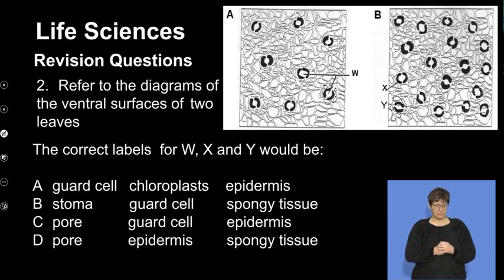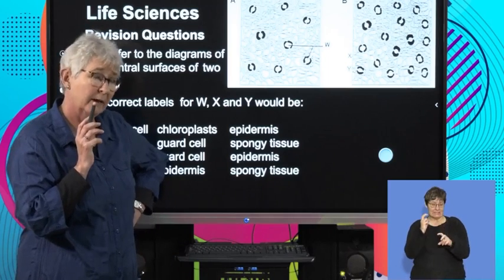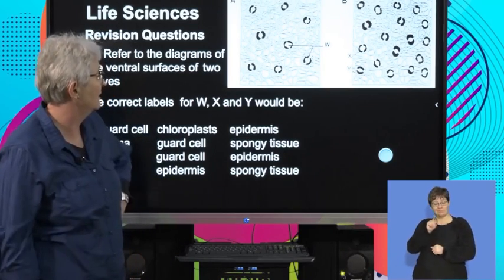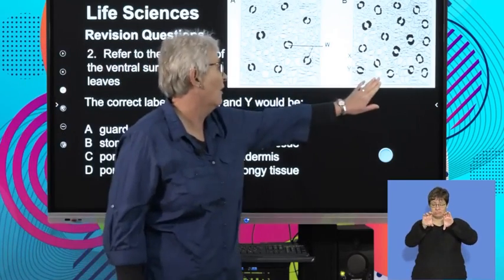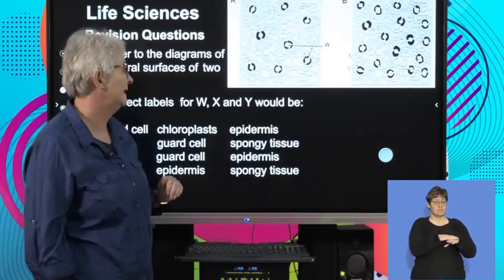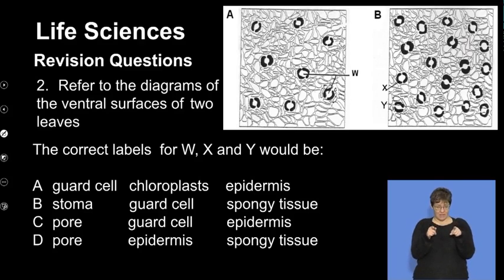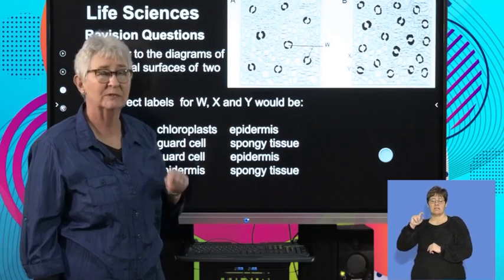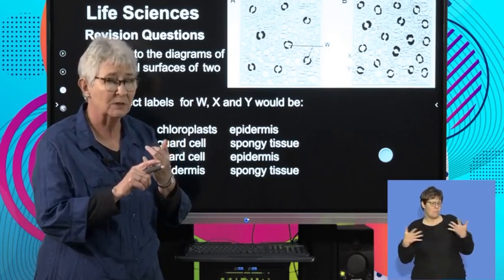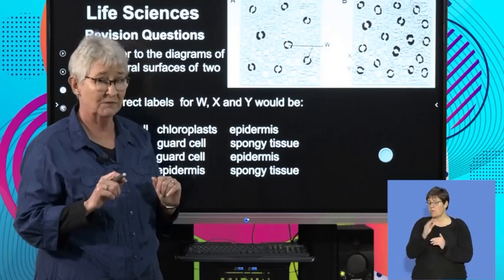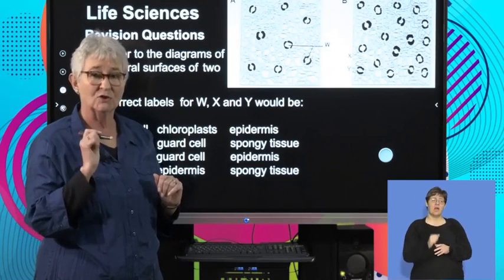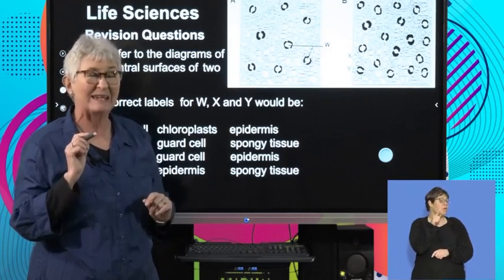Then questions get a little bit more tricky, because this example shows us drawings of the surface of two leaves, and the dark things are the guard cells. If you have a look, leaf A and B have a different distribution. Leaf B has a lot more stomata, and you need to be able to say that if it has more stomata, it's going to be losing more water, all sorts of things like that. And questions will be asked to check to see if you have picked that up.